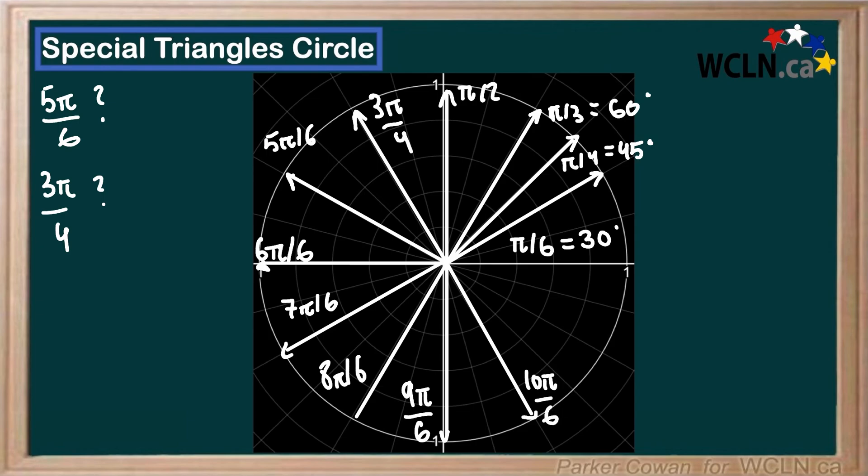So as we can see here, as we finish up, just dividing the circle into these pi over 6 essentially segments, 11 pi over 6, and we get to 2 pi, which is 12 pi over 6.